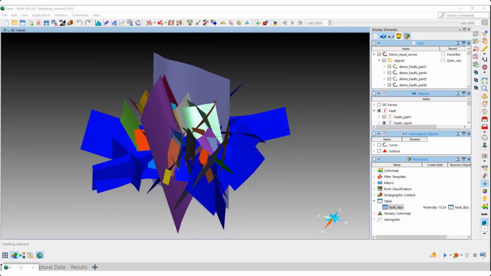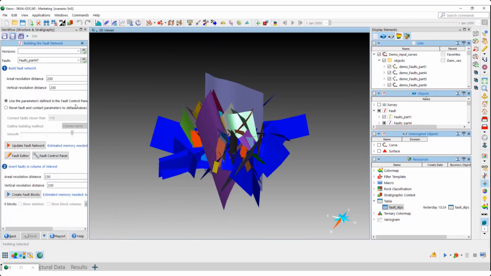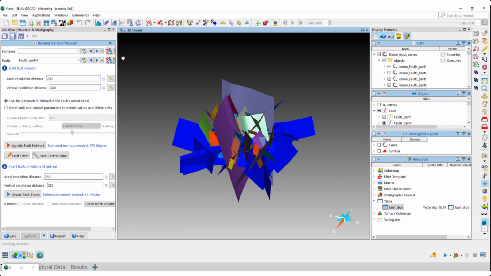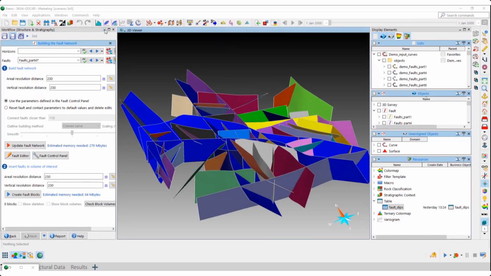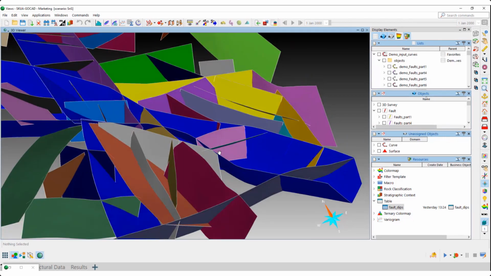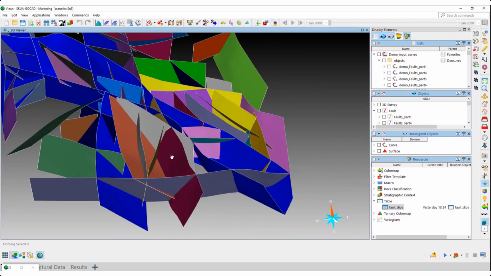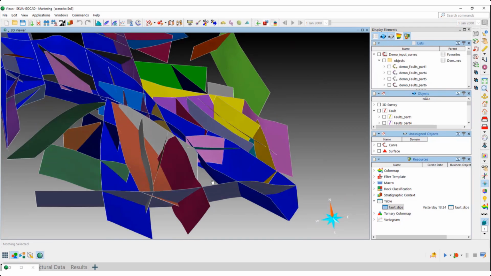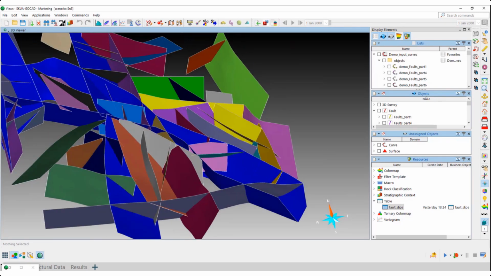So now what I'm going to do is open up the SKUA fault network utility here, the structure and stratigraphy workflow, and build myself a fault network from those starting surfaces. Okay, so now I end up with this fault network that looks like this. It's clipped to my volume of interest, which looks a little bit better, but we still have these relationships where we have faults crossing over each other, or they're not extending long enough at depth. You see, we have this kind of missing triangle here. So now we're going to correct those relationships.